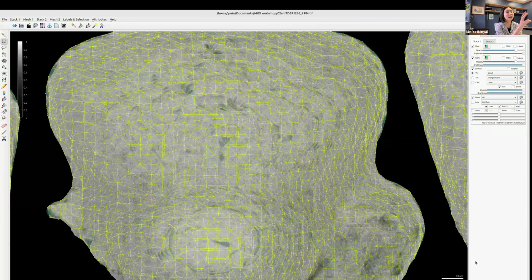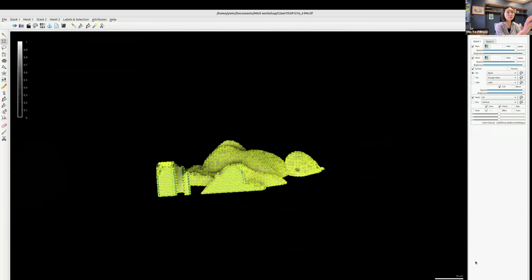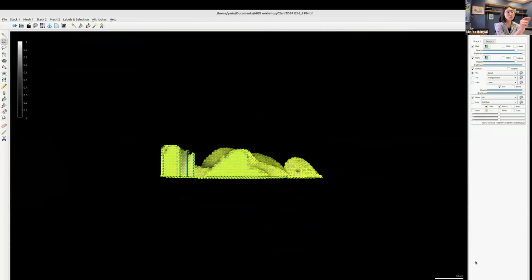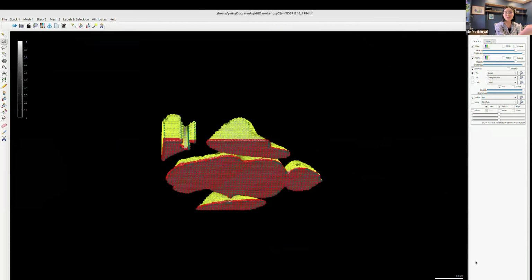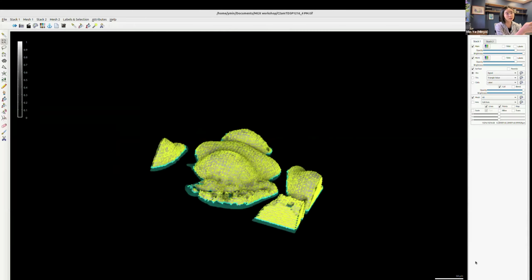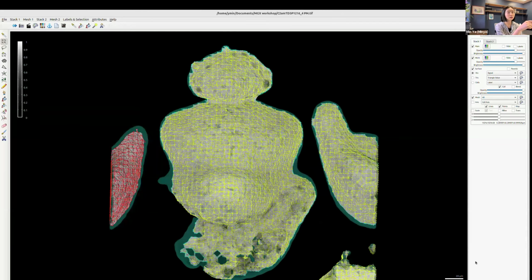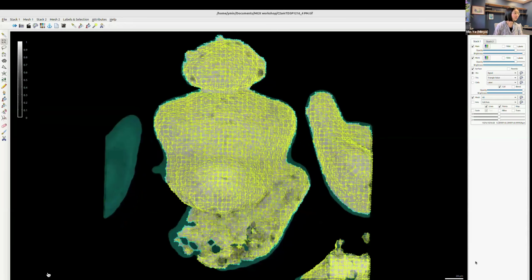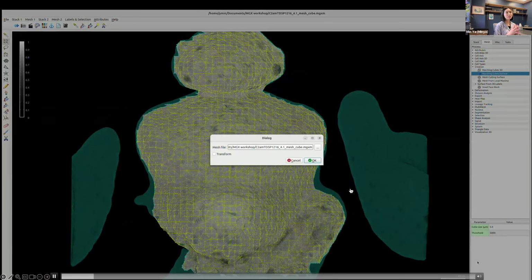So at this point, we have a lot of rough triangles covering the surface. And here what I'm doing is to remove the part that actually doesn't provide us information, so that this can decrease the computation time later in the process. So I trim off the bottom, and I do the same exercise for some other tissues as well on the side. And here, we trim off most of the things and we save the mesh.